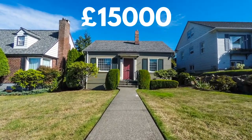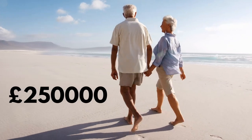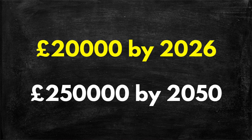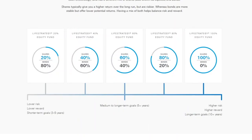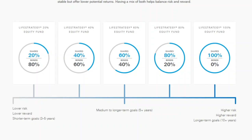For this example, let's say I'd want to have £15,000 saved for a deposit by 2025, £5,000 saved for a business venture starting in 2026, and a long-term target of £250,000 saved by 2050 for retirement. We can see that two financial goals have very similar time horizons — four and five years away — so we're going to combine them. That gives us £20,000 in five years. This leaves us with two investing targets: £20,000 in five years, and £250,000 in about 30 years. The five-year goal is short-term, whilst the 30-year goal is long-term.